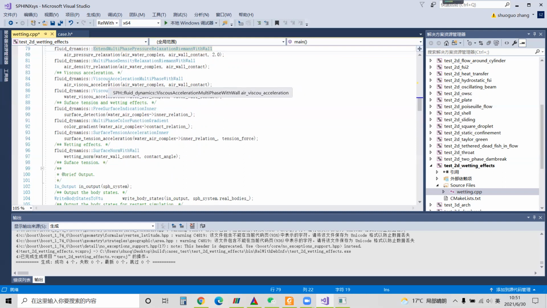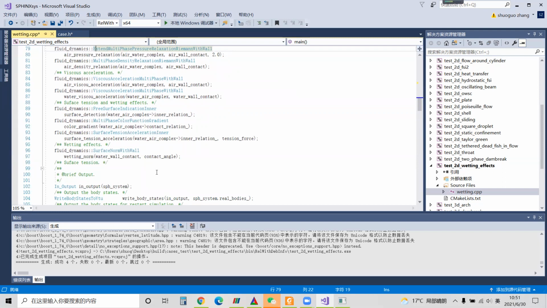And then we need to calculate the viscous acceleration about the air and water. When air body and water body contact with each other, and even when air or water contact with the solid or boundaries, they will suffer viscous force from the other body.